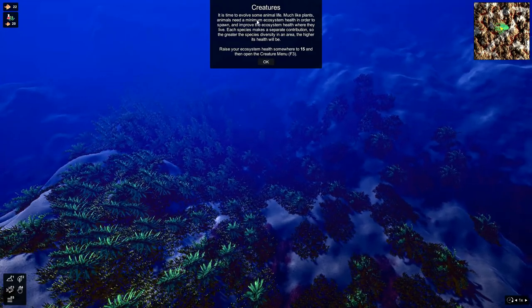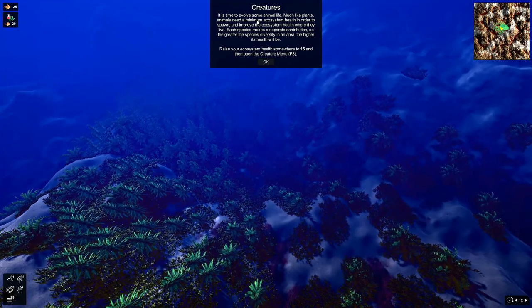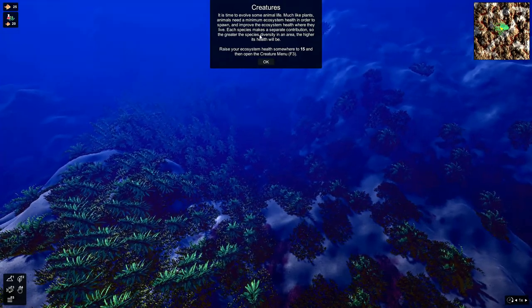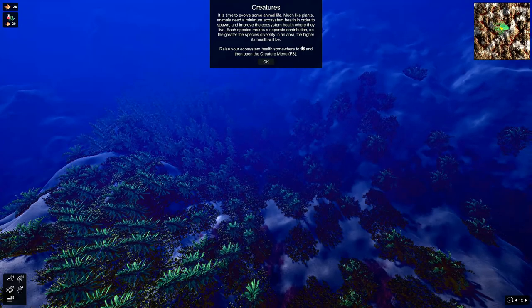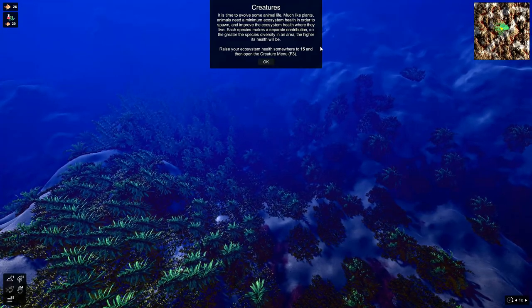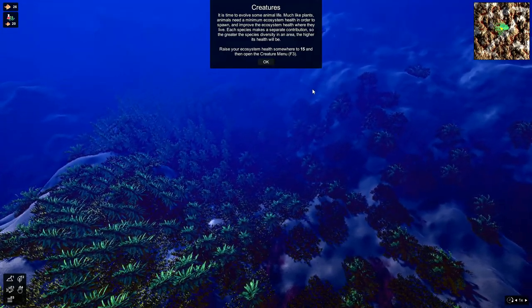Time to evolve some animal life. Like plants, animals need a minimum ecosystem health in order to spawn and improve the ecosystem health where they live. Each species makes a separate contribution, so the greater the species diversity in an area, the higher its health will be. Raise your ecosystem health somewhere to 15 and then open the creature menu, F3.